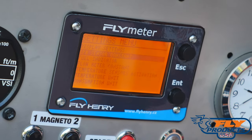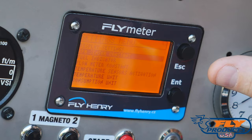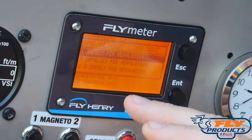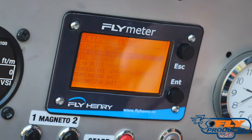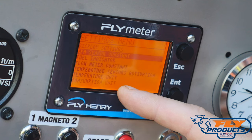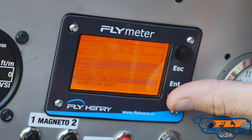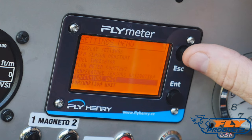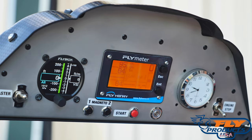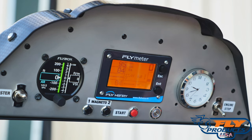For the RPM Sensor Constant setting: if you get your machine out of the box and the RPM is showing double what it should be, just go into here and change it to either 1 impulse per revolution, 2 impulses per revolution, or 0.5 until the RPMs make sense. You also have settings for your fuel indicator, fuel flow meter, temperature sensors, temperature units, and consumption units. For example, if you want temperature in Celsius, go to Temperature Units, change it to Celsius and save. Back on the main screen, you can see the temperatures are now in Celsius — ambient temperature of 29 degrees Celsius. That covers the Fly Henry — everything you need to make adjustments and make it work to your individual needs.